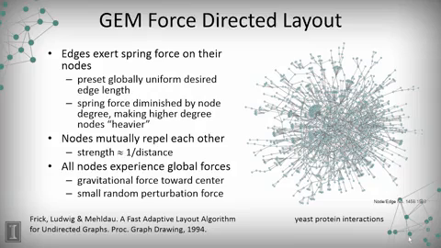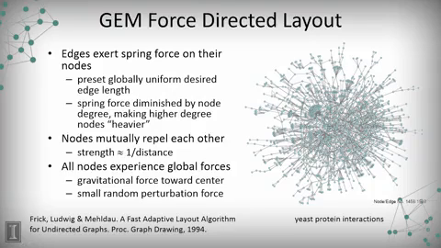And so that's an example of a force-directed layout, and there's quite a few different force-directed layouts. A popular one is called GEM, and that's what was used to lay out this example. This is an interaction graph between yeast proteins. There's about 1,500 yeast proteins and about 2,000 interactions, and so the yeast proteins are indicated by nodes and the interactions are indicated by edges.